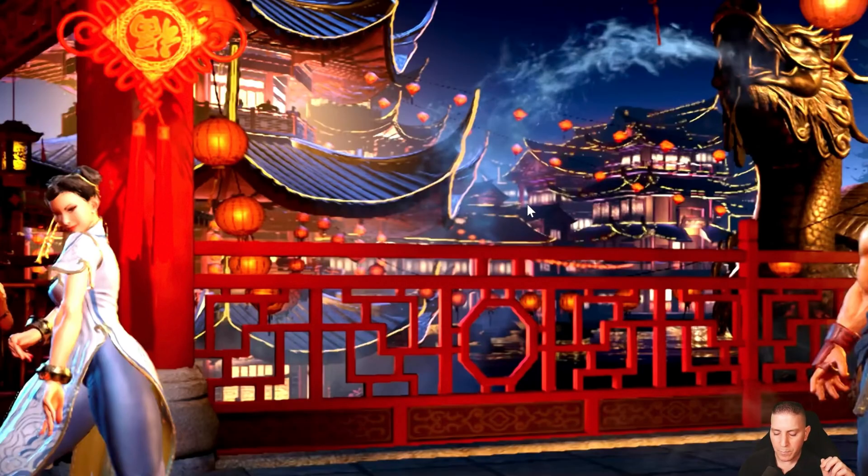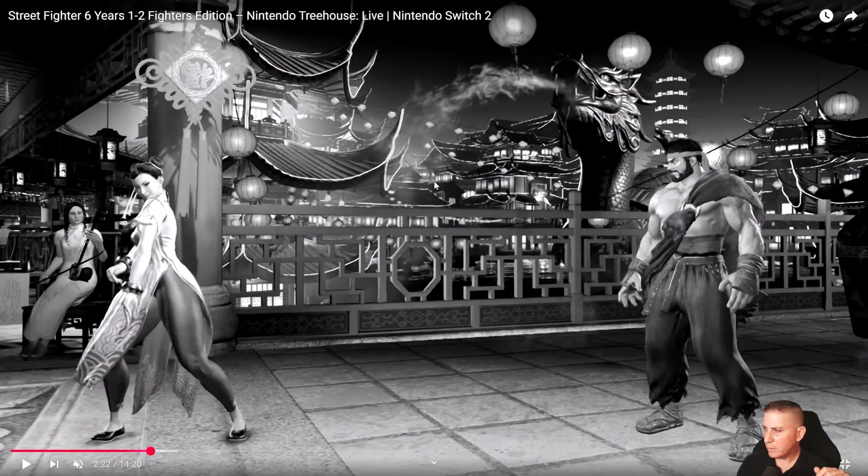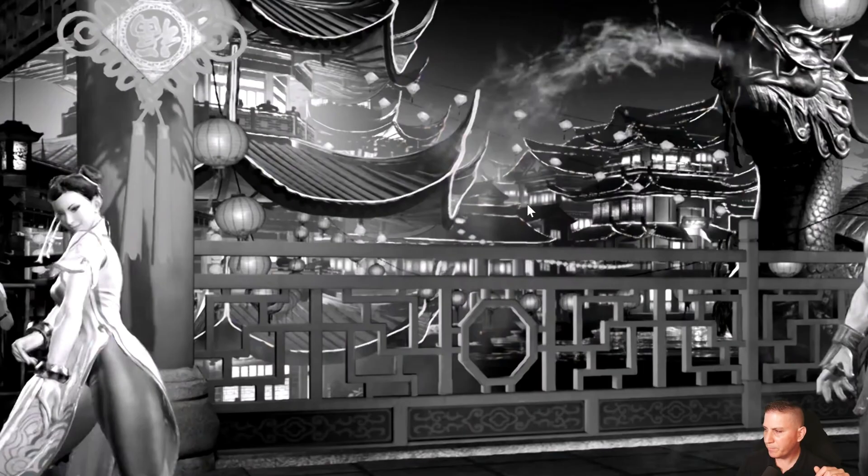So let's go to the next frame. That was frame one, frame two, and by the third frame it's pretty much turned on. It goes black and white because that's what they do when they're in the versus screen — they're going to versus and it says 'Round One Fight.' DLSS is now on, but there's an interesting thing you can notice if we go forward a couple more frames — it's still turning on even more to full effect.